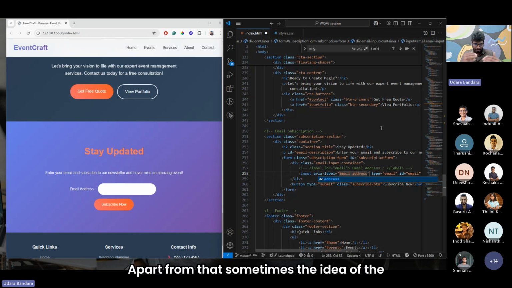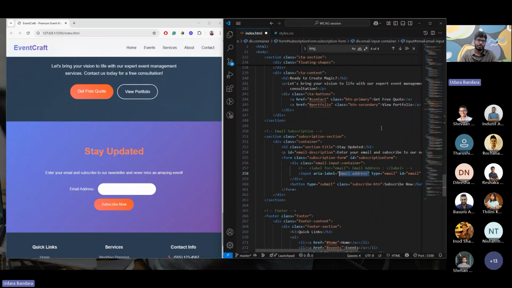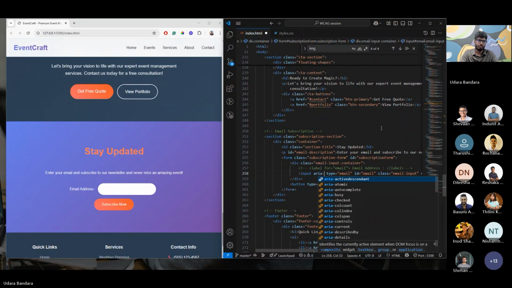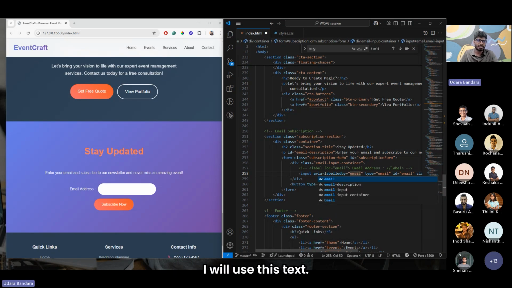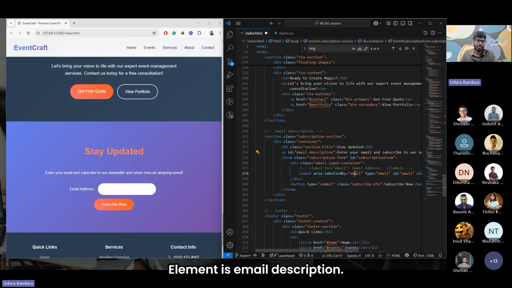Apart from that, sometimes the text describing the input is mentioned somewhere else. In such a scenario, you can use aria-labelledby and provide the ID of the label. So here I will use this text. So the ID of the element is email description.